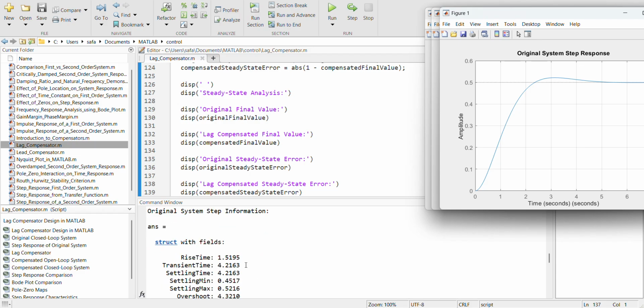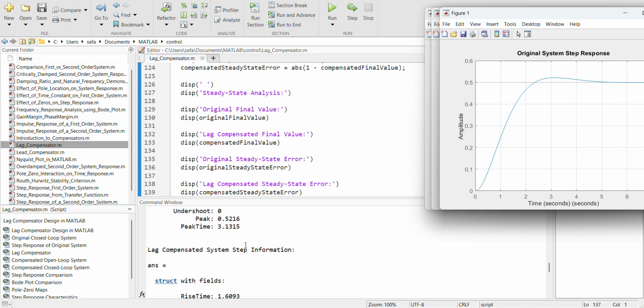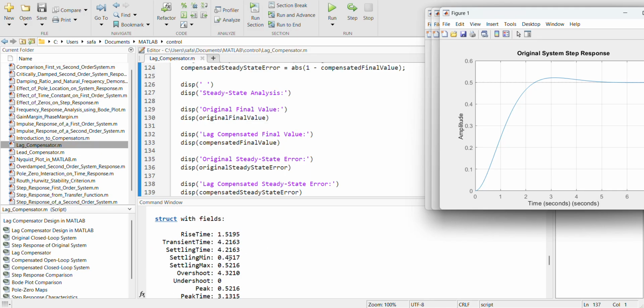Okay, and here we can see the original system and the lag compensated system. Now let's compare the step response characteristics.